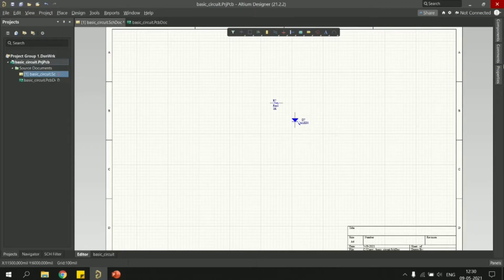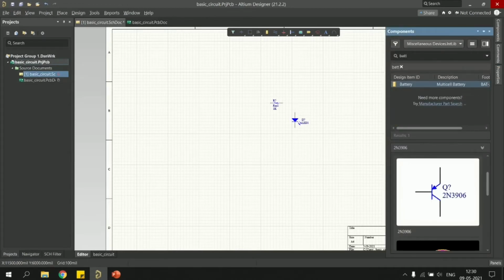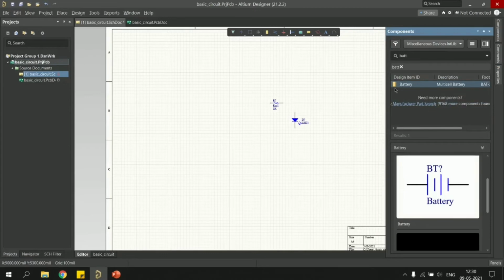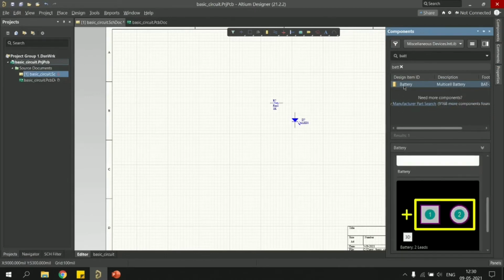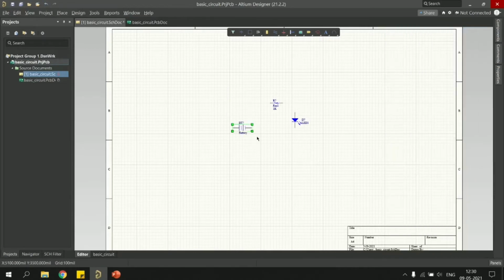So I will just again go to this components and search for battery. So you can see this is the component available. So this is its footprint. So I'll just again drag and place it over here. Again I need this in this orientation, so I just changed the orientation by pressing the spacebar key.